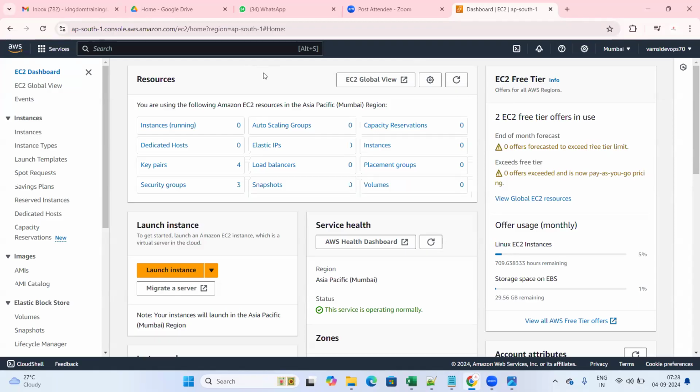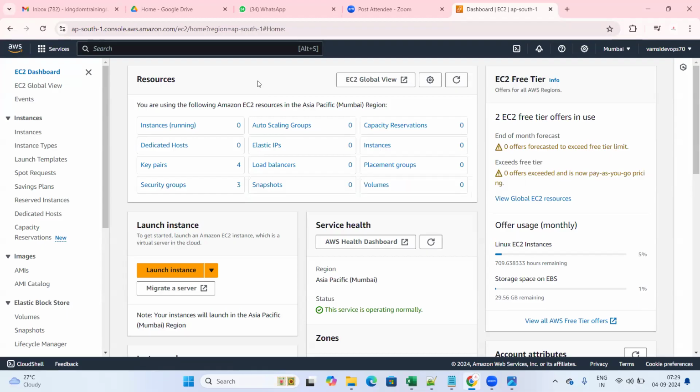So whichever is earlier. Suppose you have used some services. If you use any particular service, they will be charging from the free dollars that are credited to your account. Once all those dollars are over, then you will be charged. Otherwise, it will be there. You can use that free tier for the first 12 months.